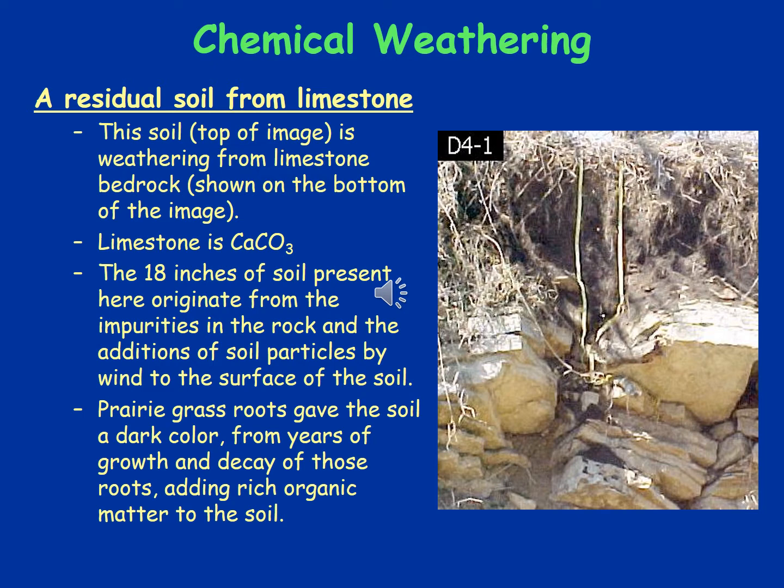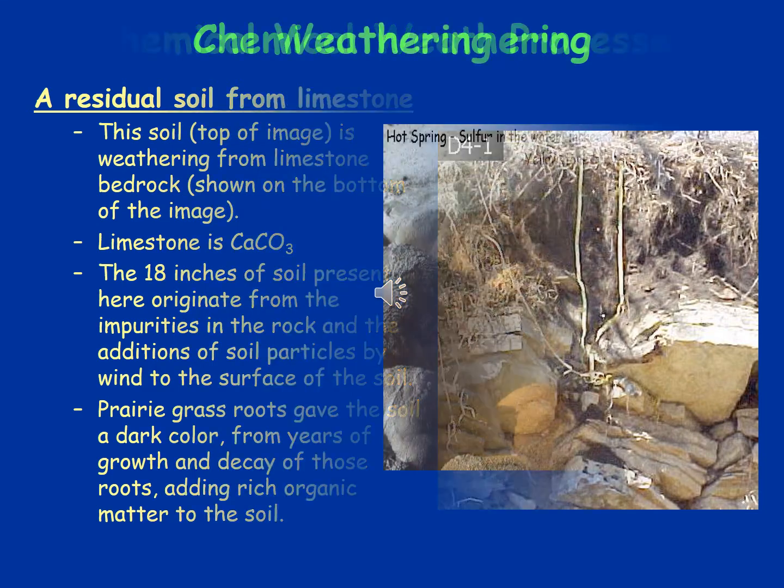So from years of growth and decay, growth in the summer, decay in the winter, not decaying of the roots underground, but decaying of the top part in the winter, adds more and more organic matter to the top. That's how that soil partially forms on the top of this bedrock, partially from chemical weathering and partially from this action of plants reaching deep into the bedrock and subsoil and bringing up those nutrients and creating organic matter and then dying on the top to help make the soil.